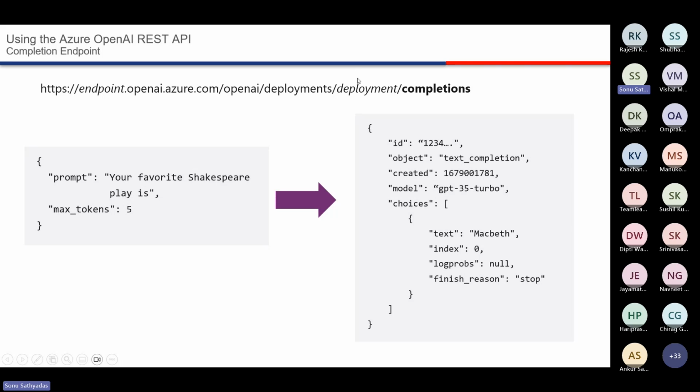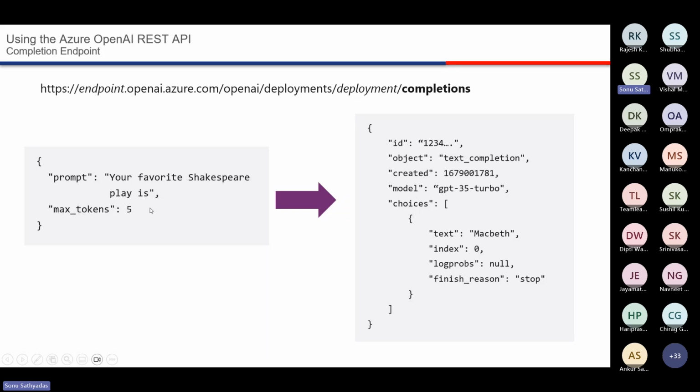So here you need to specify the name of the deployment slash completions, which means you are invoking a completions request. And your request body will be like this. It's a very simple prompt equal to what is the prompt you are providing, and it will process that request. So you can see we are providing a prompt text as well as max token.